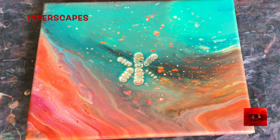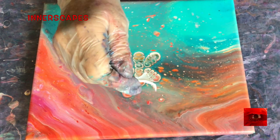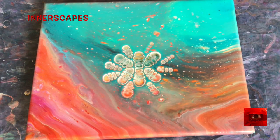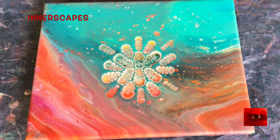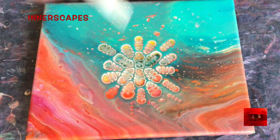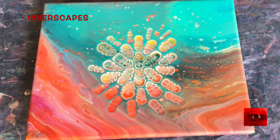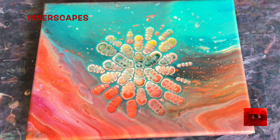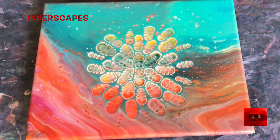I wasn't sure how much of this I would do and what shape or pattern it would take, but I decided to just go ahead and fill the whole canvas and see what happens. So here it is. I've speeded it up a little bit. It took several minutes, and it's quite an interesting experiment.